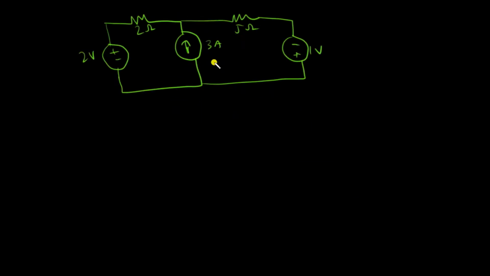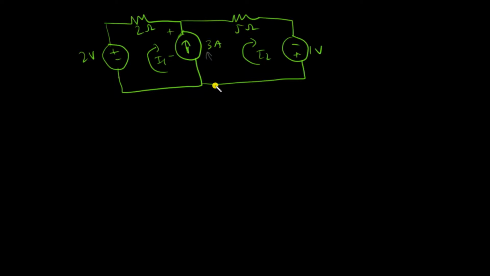So this is an example of a circuit that contains a current source of 3 amps, and we need to apply the mesh analysis. The first thing you need to do is identify the meshes. This is the first mesh, I1, and this is the second mesh, I2. Now I can clearly not apply a KVL on mesh 1, because I would have to pass through this current source and I do not know the voltage across it. I can also not do the same for mesh 2.